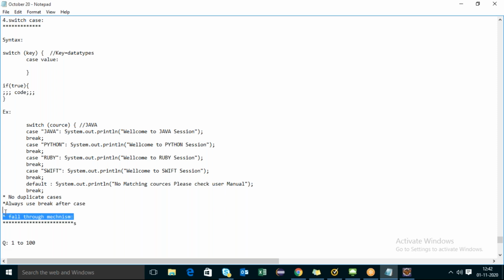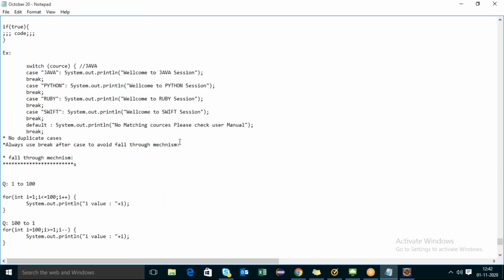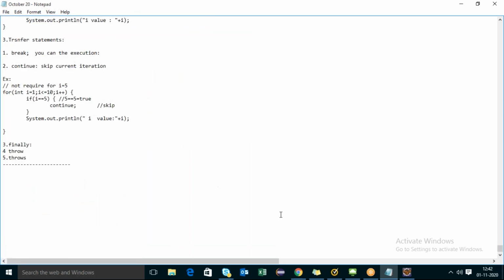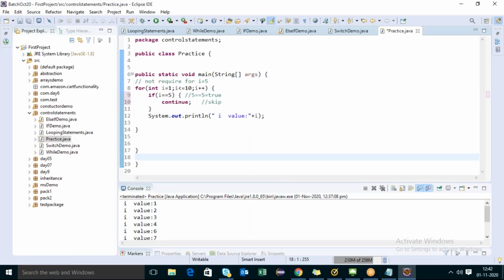Fall through mechanism. Clear, team? Any questions, team?